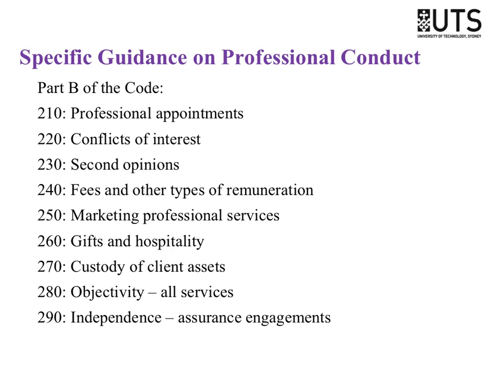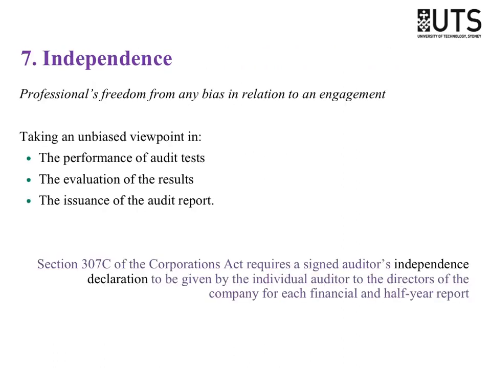Gifts and hospitality. If a client gives you, I don't know, an Aston Martin as a gift, unless they're also giving everybody else Aston Martins as gifts, not really acceptable. Fruit basket, acceptable. Okay, holding clients' assets, being objective and being independent. So mostly our stuff is here in terms of being independent. But if you're auditing a bank, you can't get a preferential discount on a home loan rate from them. You can work and audit a bank if you've got your regular home loan through them that's not been obtained through special channels.